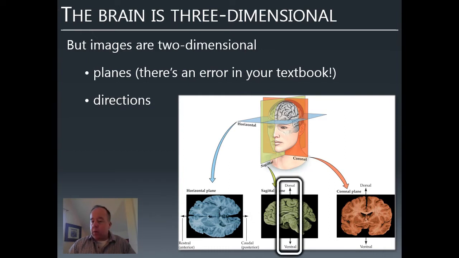We also have dorsal and ventral. Dorsal, if you've heard of the dorsal fin of a shark or dolphin, that is on the animal's back. Now, dorsal for humans is toward the top of the head. Ventral is toward the feet. And you might ask yourself reasonably, well, why is that? Dorsal means toward the back. Why does dorsal mean toward the top of the head in humans?